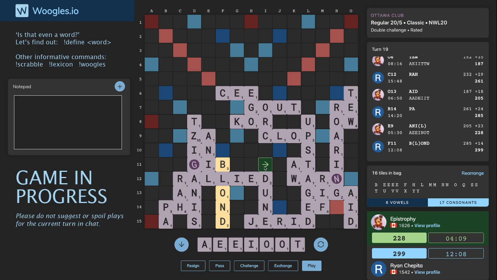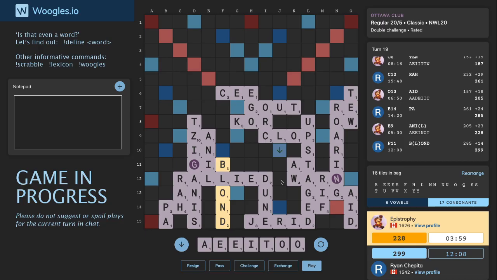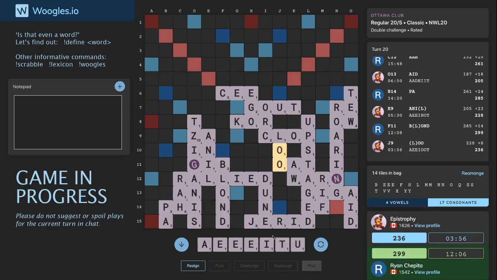And I basically need a bingo to win, given that I'm about 70 behind, so maybe... Or we could just do an 8-point play like this. Because otherwise you would have like a Q spot here. Nope, still a bad idea. We're still drawing vowels like crazy.